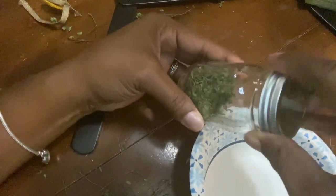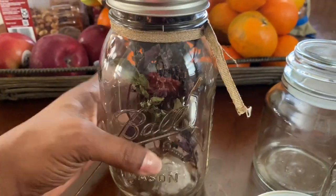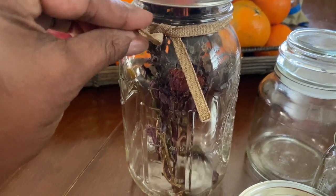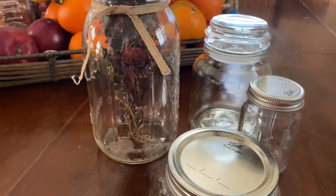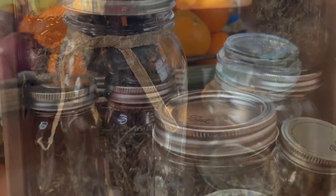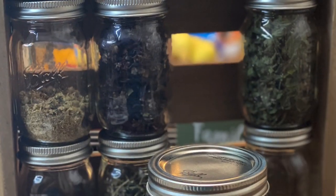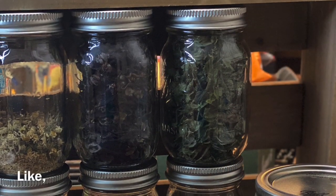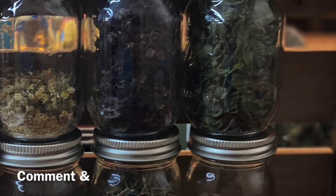But anyways, I'm still gardening, and this is a season where everything is growing, and a lot of stuff is dying off. And so you're either going to replant, or you're just going to say, I'm going to take this harvest and I'm going to preserve it. And so that's what I'm doing. I'm harvesting and preserving and doing other preparations around the house, trying to stay busy in the midst of this pandemic, trying to stay safe. So here's some of the jars that I've already started, and I have a long way to go. But anyways, it's going to be worth it.